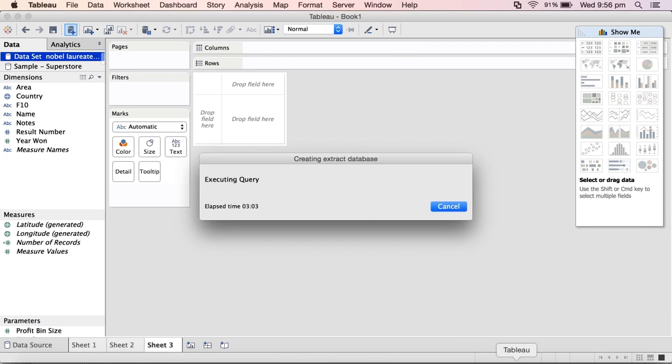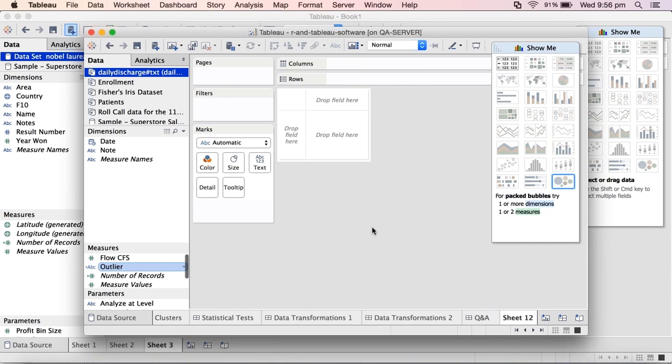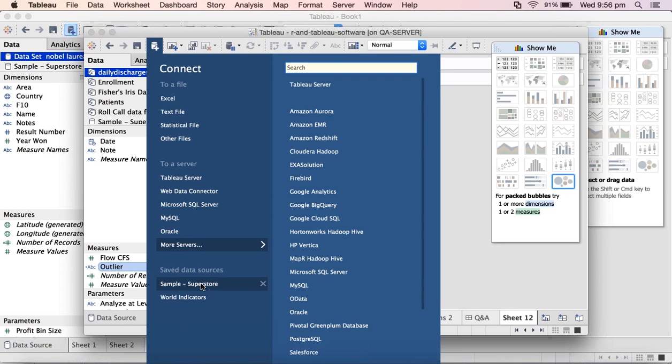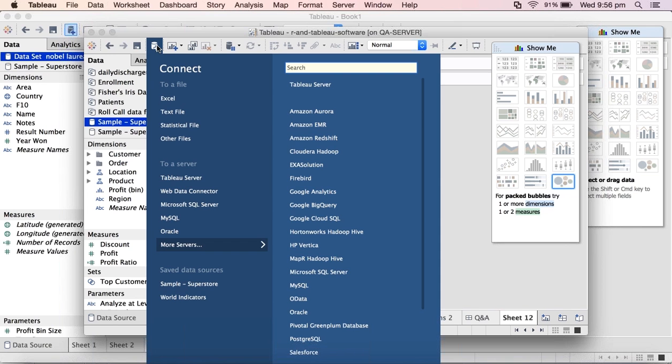All right, let me drag and drop profit into the color region, right? And it should appear, by the way, something's weird in this particular visualization. Why it's not coming, I'm not sure. Let me also drag and drop, sorry, the country into detail. Now that's showing these two values. Now if I hover my mouse there, you see an option to zoom in and zoom out. Let me maximize this for your benefit.